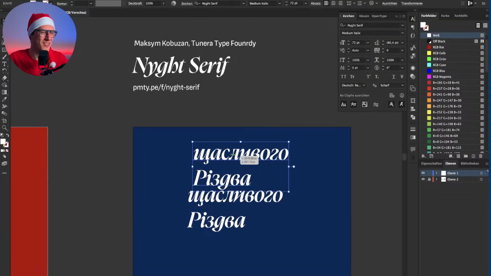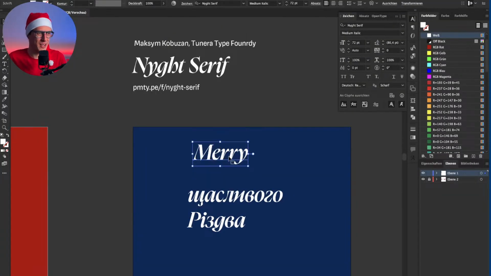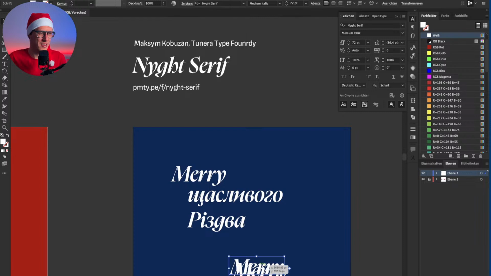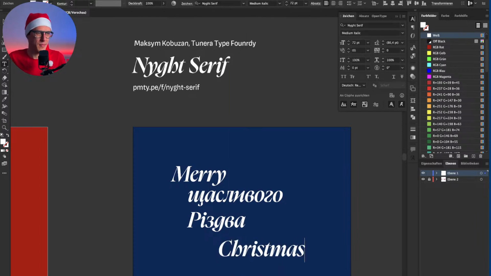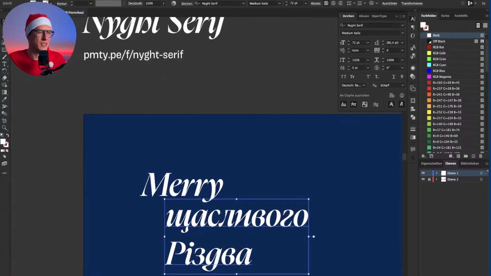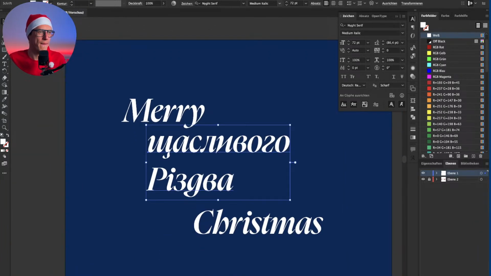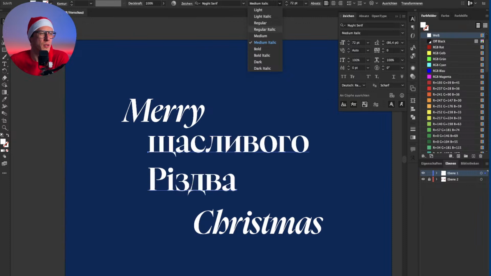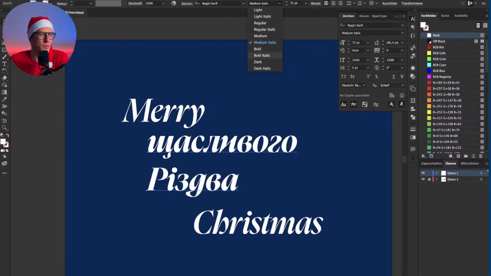And we're going to write out Merry Christmas as well. Merry and Christmas, same trick. But maybe this one now in a different style. What could we do here? We could use the bold version, the bold italic. The italics are gorgeous.